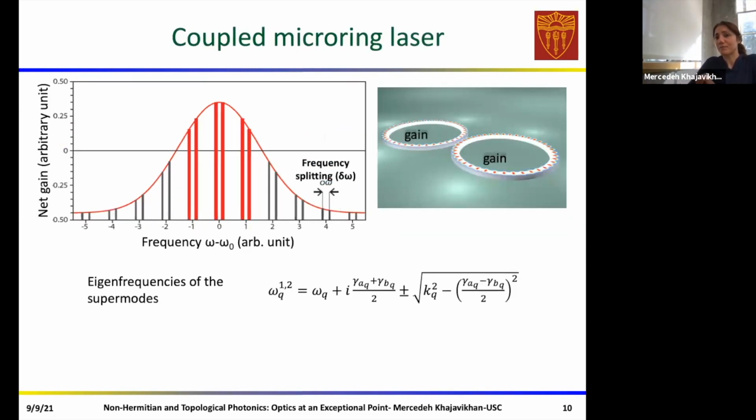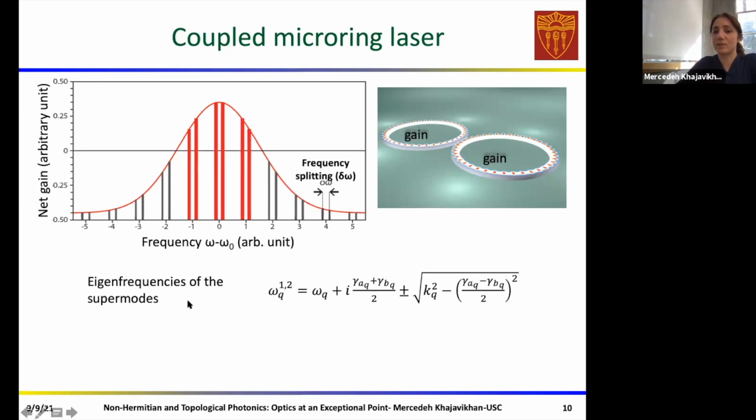Now, if by any chance you decide to pair this resonator with another resonator that is identical to it, you just doubled all your problems, in the sense that we know that because of this pairing or the coupling that you established between the two resonators, each mode is split into 2. So you basically increase the number of modes by a factor of 2, which makes sense. You made the cavities twice as large.